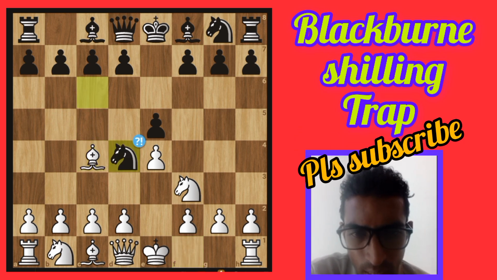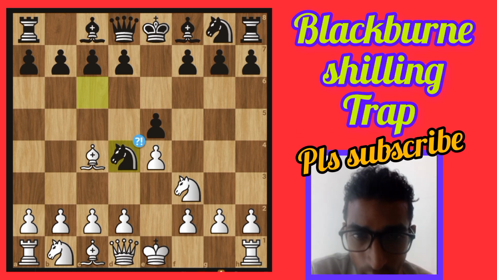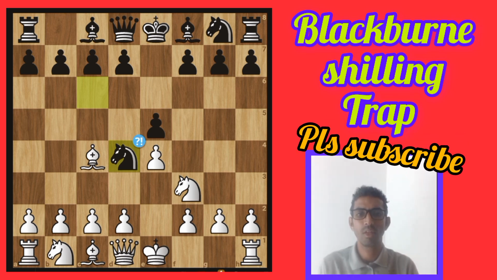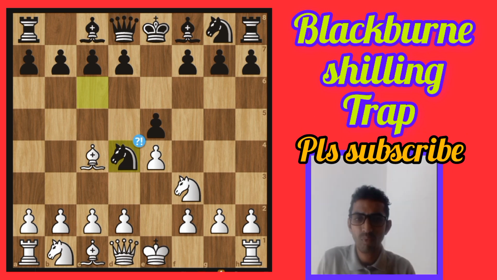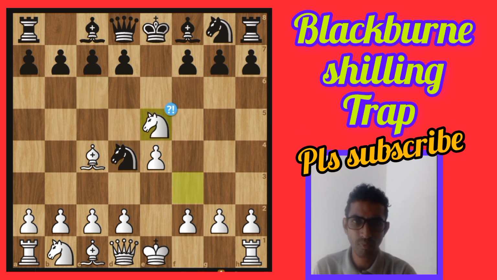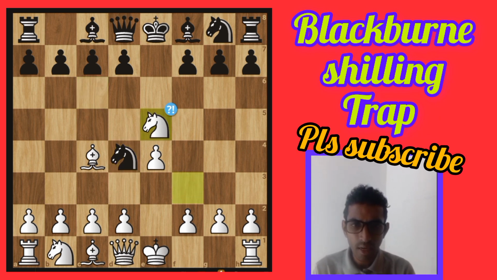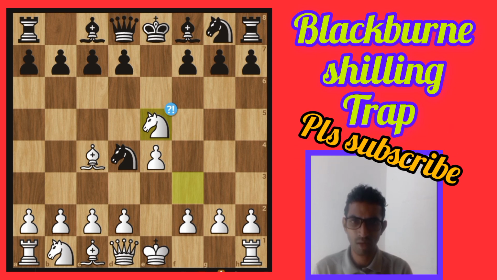Okay, a devious move. White has to be careful. This move is a devious move. White has to be careful. Okay, the fourth move of white, knight goes to e5. This greedy, obvious move gets white in trouble.